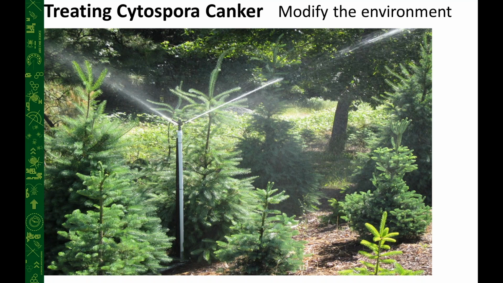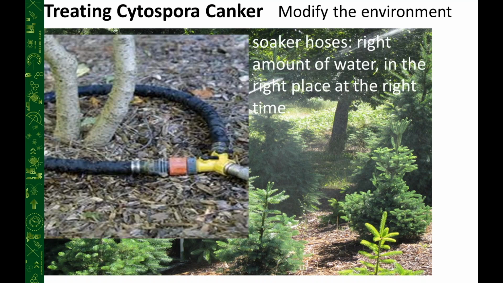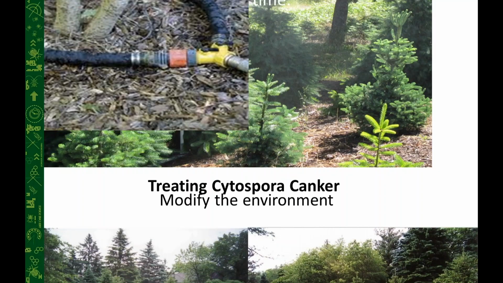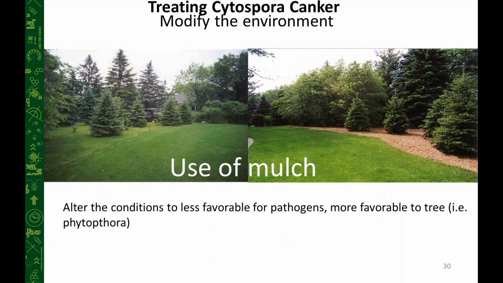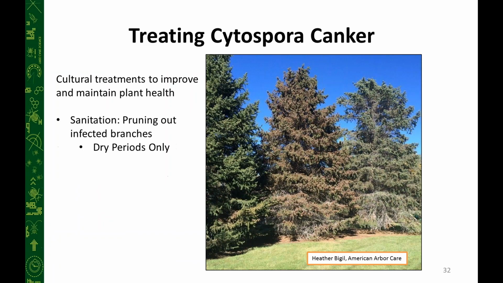And of course, the solution to that would be to change your irrigation routine around. We know that correct mulching is going to be huge. So again, it's all about making these plants healthy. Root collar excavations, proper mulching, proper watering. These are all going to play a role in making sure the tree is happy and healthy, and not a good place for Cytospora canker to invade.